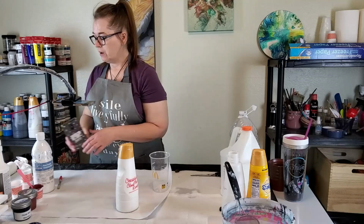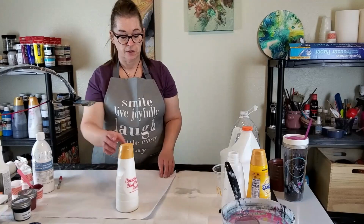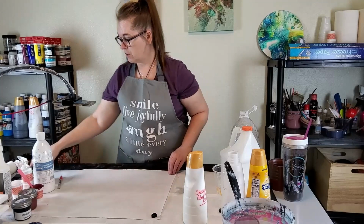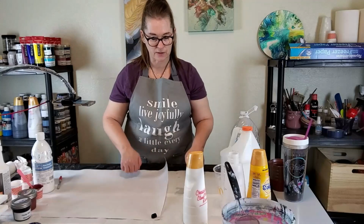And the paints, the colors are really simple to mix too. But like I said, you will need Floetrol for this recipe, and Glue-All or Liquitex pouring medium. So where'd my other magnet go? There it is. There we go. My table is steel, so it's nice. The magnets hold paper and stuff in place.